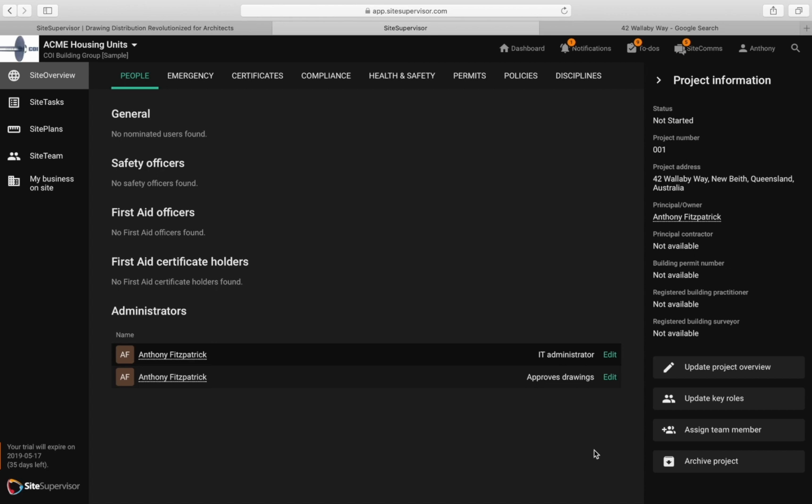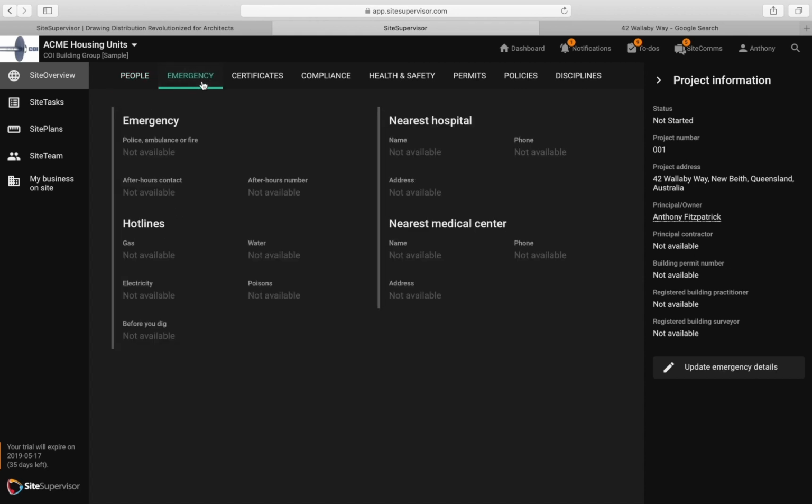Now, what about those signs that we see, like an emergency sign, for example? Can we create that as well? That's exactly right. And so at the moment, you'd have to be in front of the project site to actually see that. But on the platform itself, anyone can access it anywhere in the world by just simply looking at the project and going to what you see as the emergency tab. So you could do it on a mobile phone? Absolutely, on any device. And it'll always be available to anyone on the project.